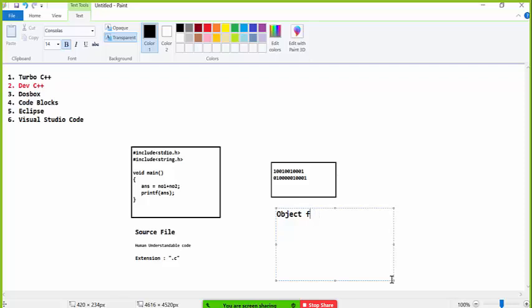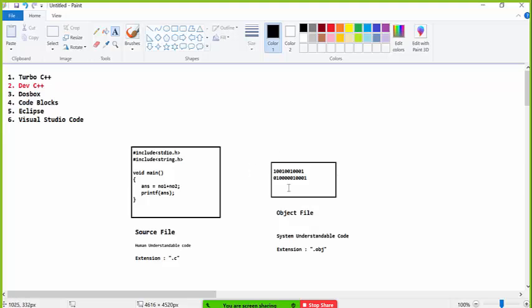Object file means a system understandable file, system understandable code. The extension for the object file is .obj. So this is the system understandable code.